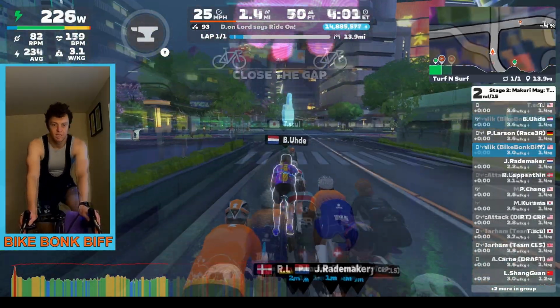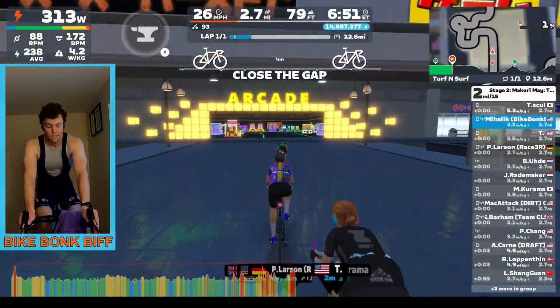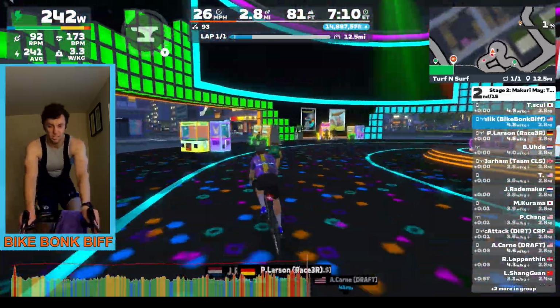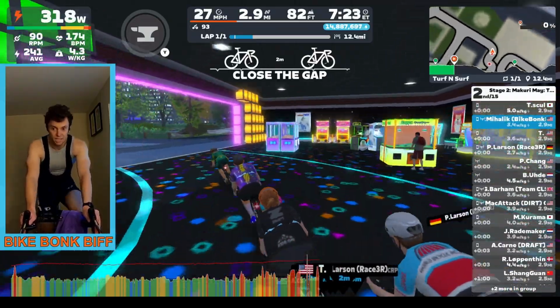From there, the next dicey portion of the race is the arcade. You can see we actually dropped 2 people. To prevent yourself from being dropped in the arcade, I like to give punchy efforts in each one of these corners and make sure that you stick with the person in front of you.